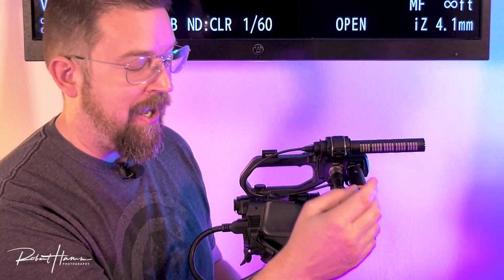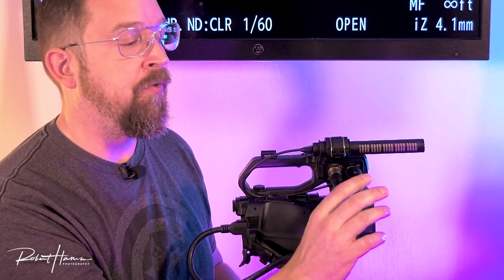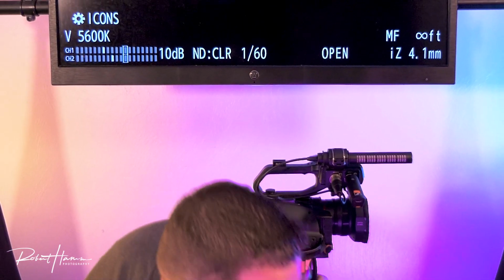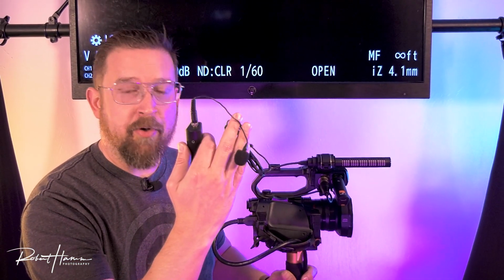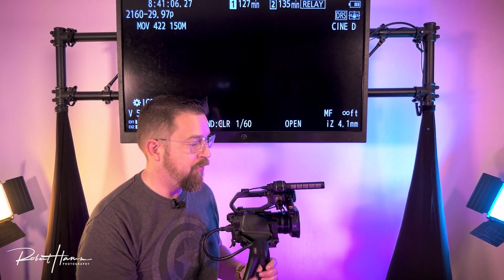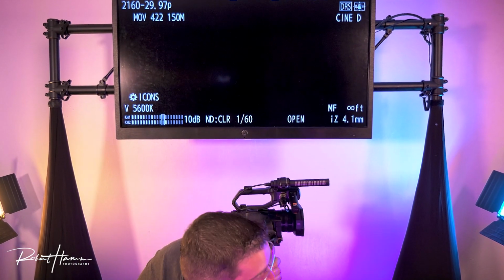And then over here, I have just a wireless lavalier microphone that's connected. So if you were thinking about that, you could use that as a wireless lavalier, put a body pack on somebody, or just as simply use a handheld microphone. This works with a dynamic microphone. However, you can get some that are powered as well.